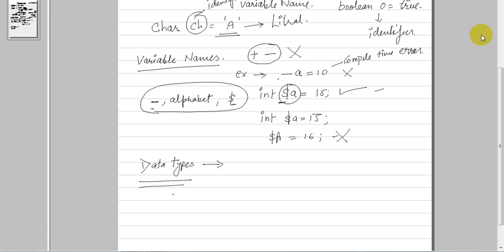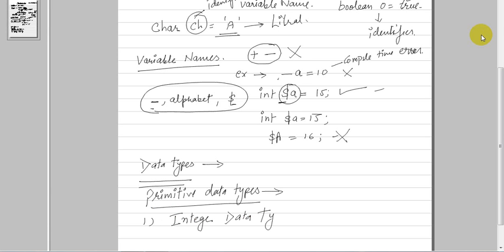So let me start with the primitive data types. The first category of these data types is the integer or numeric data types.